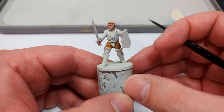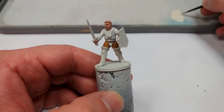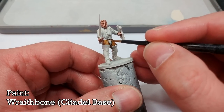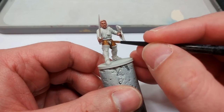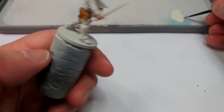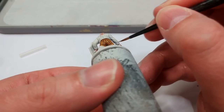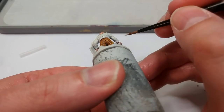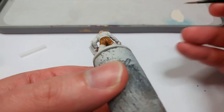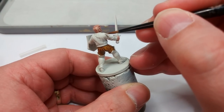That won't take long, but here we start to see some of the fuss that can come out of using contrast — I'm going to have to tidy as I go with a little bit of Wraithbone from the pot. I'm not too worried, because I need this to tidy up any little splash overs intermittently. While priming him, I noticed right up under his arm I missed a bit, so I'm going to go over that now. I'm going to leave his shirt sleeves in Wraithbone before we shade them.